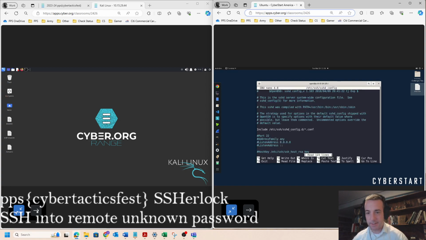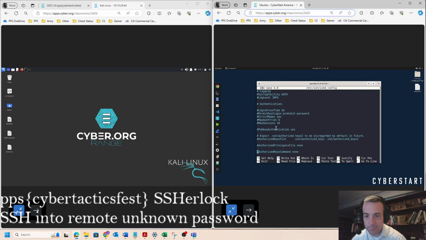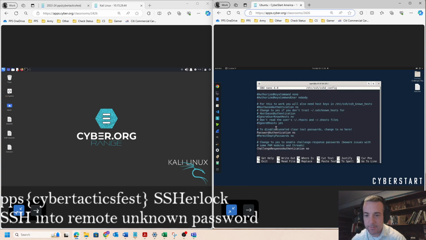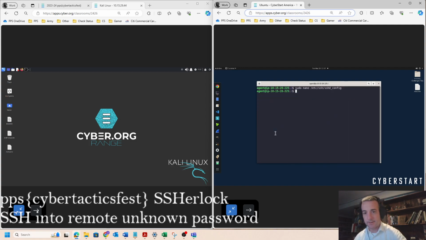That brings us up to here, and we have to turn this no into a yes. We're going to turn on the password authentication. This defaults to no. Many of them do not default to no. So we Control X, yes, and then Enter.